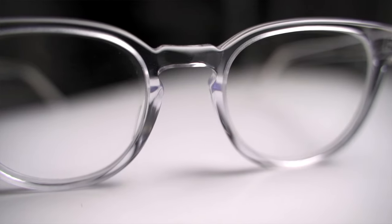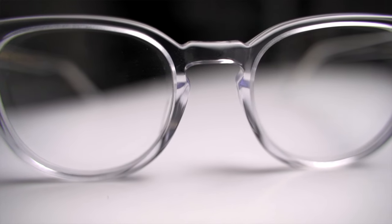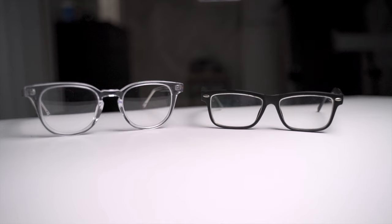Now back to the glasses, they advertise these as being made with Italian acetate. Acetate is still plastic, but it's pretty much a high-quality plastic. And what I found out is that high-end designers also use acetate, and some of those glasses cost hundreds of dollars. Now I'm gonna compare these to my old glasses that I used to use.